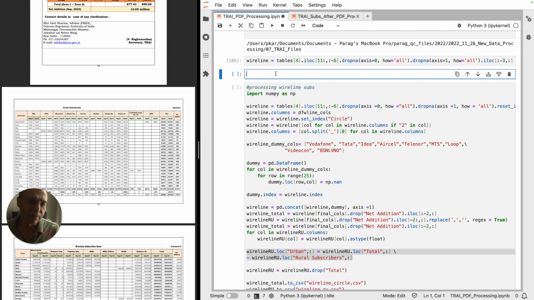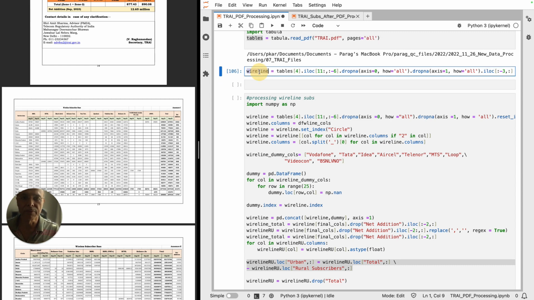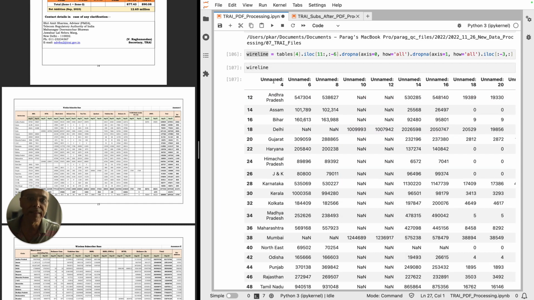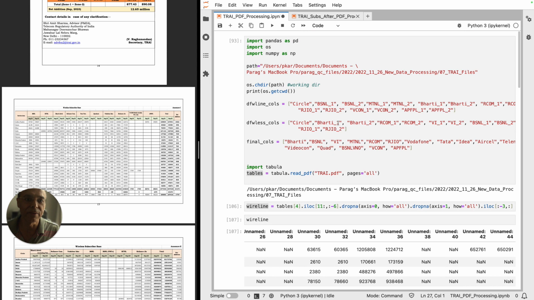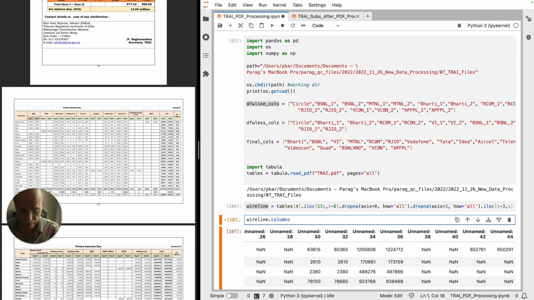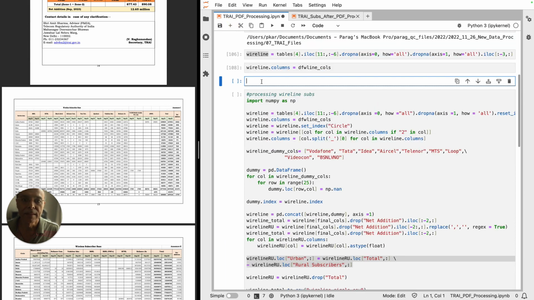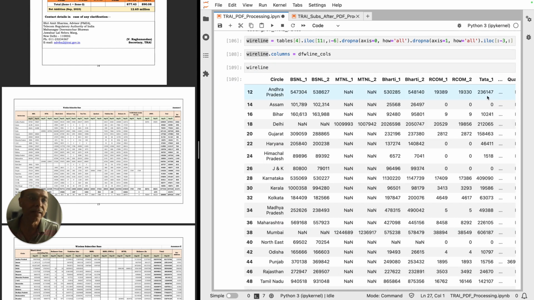Then what I have to do is set the index. Now before we set the index, I have to rename the columns, because if I just show you the data frame again, Control V, you will find that these columns have to be renamed. And if you recall, I already have these columns listed here. So these are wirelines. I'm simply going to copy this, and go here and say columns equal to this. Once I have done that, all the columns of the data frame will get named. So the data frame will look very clean.